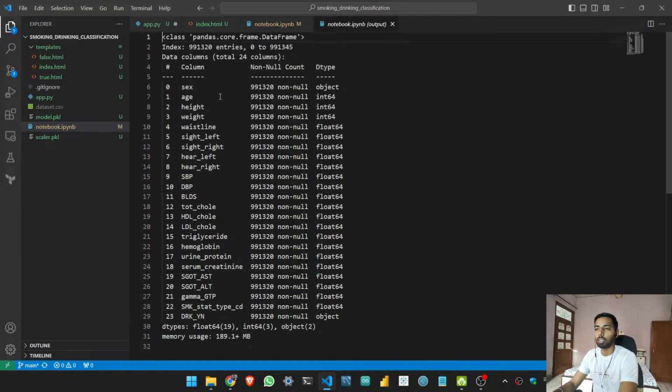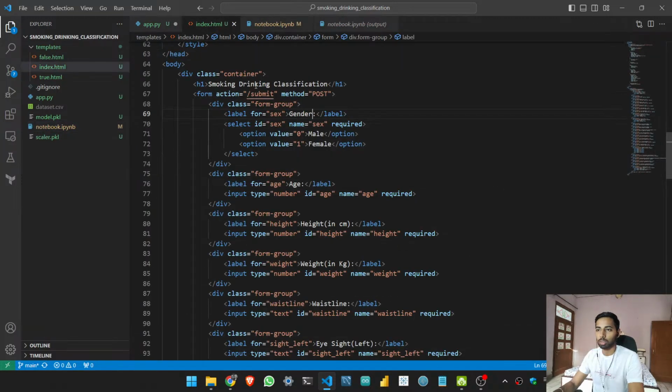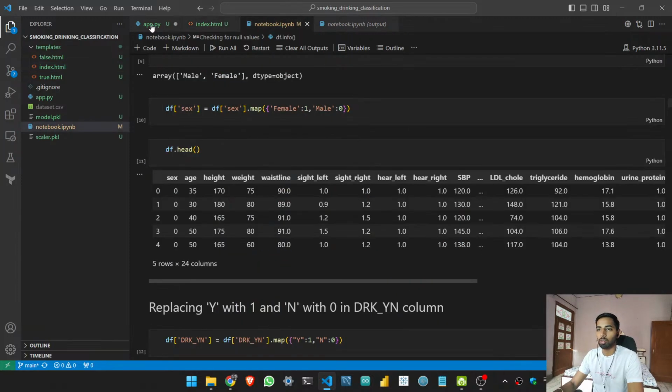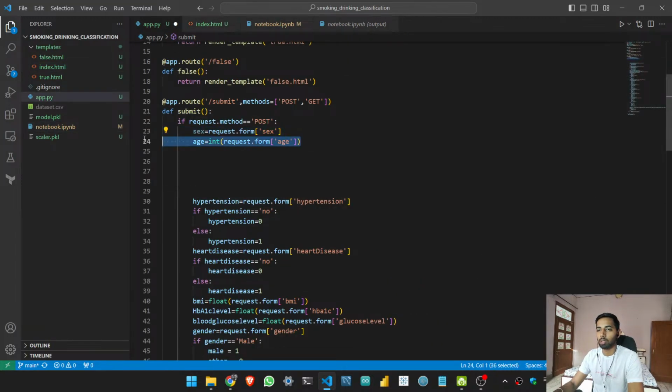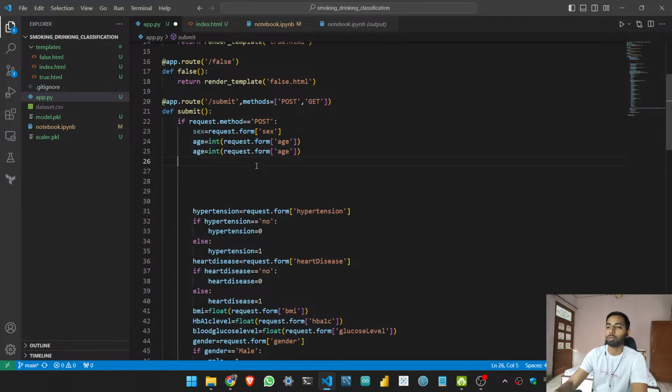Next variable is height. It is also an integer and weight is also an integer. Let's do the same thing for height, and this is for weight.